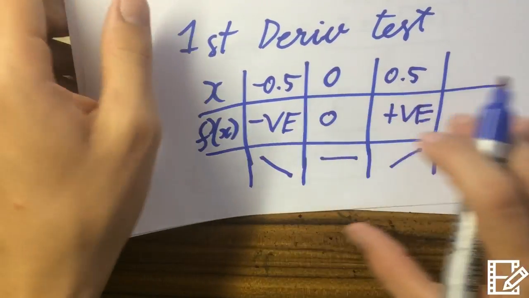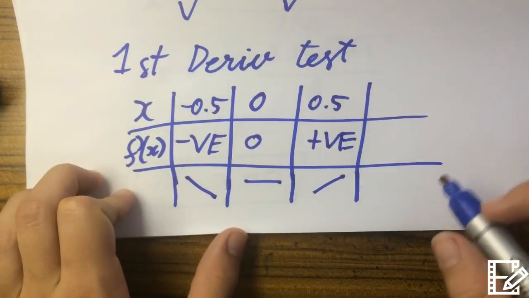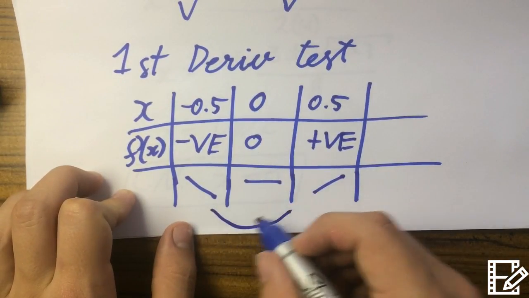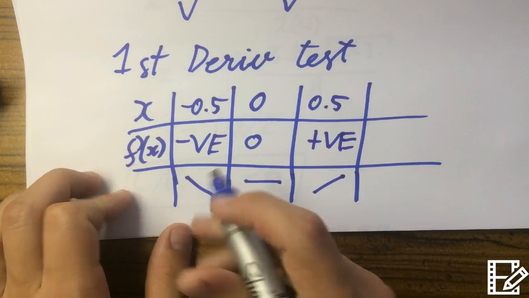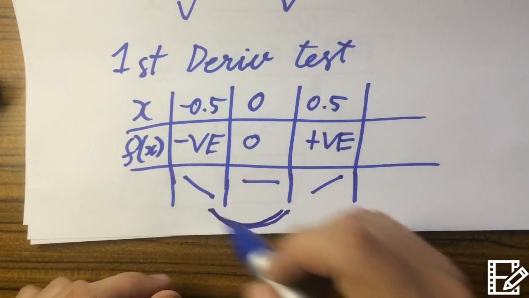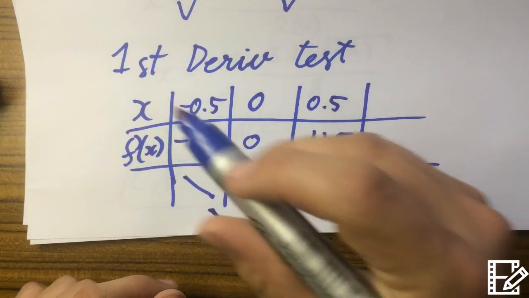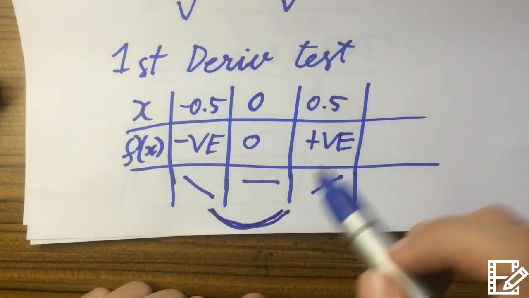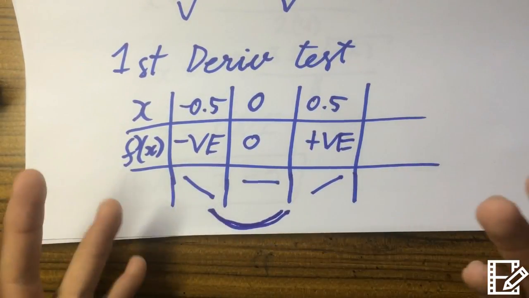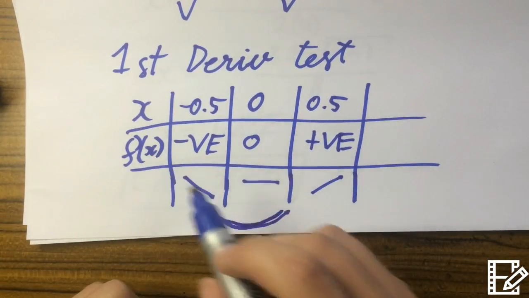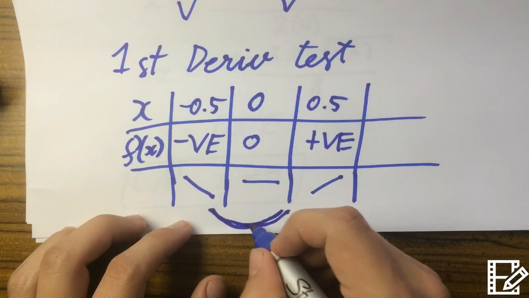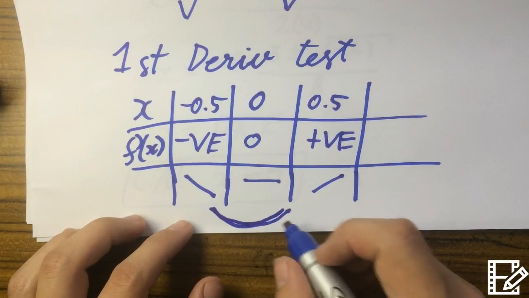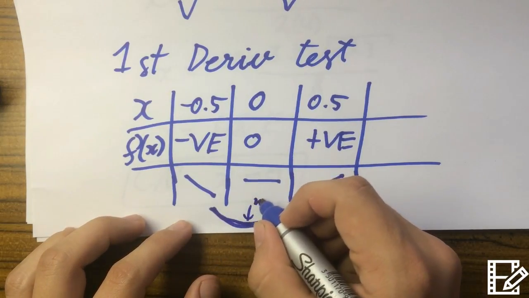So we have a general shape now. The shape looks something like this. It just looks like a very stretched out U, just a U, I guess. It's not like a smiley face without the eyes, I don't really know. So it's just going to go like that, which means at this point here, which is at 0, its lowest point where the tangent is flat is its minimum.